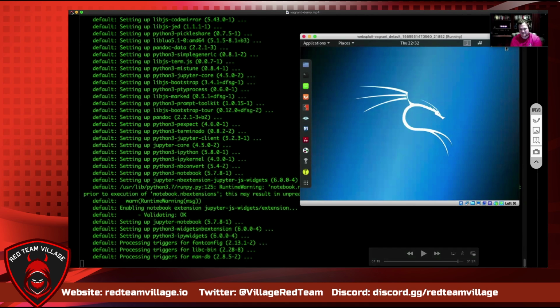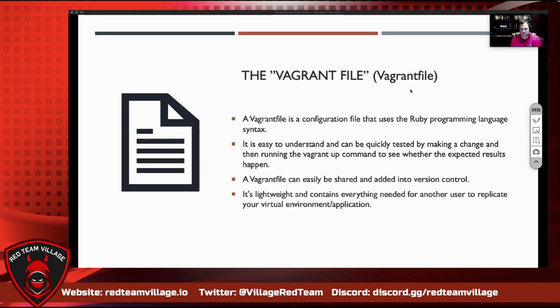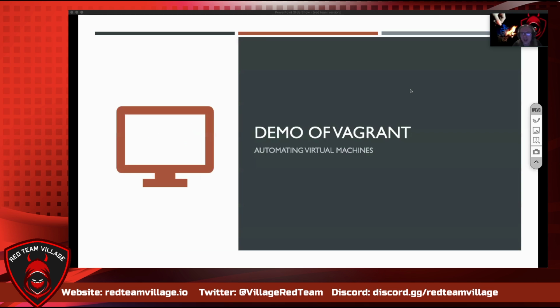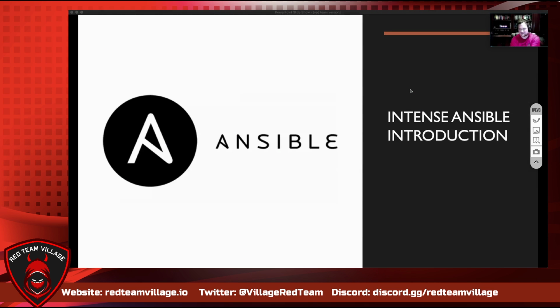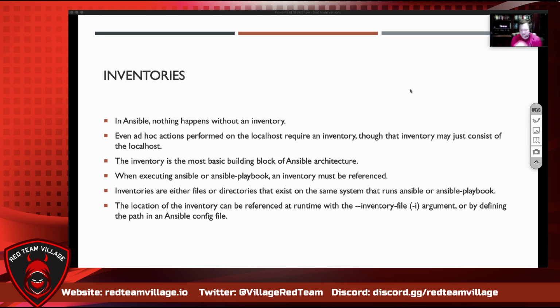Don't get me wrong. My big problem with Vagrant is I don't like Ruby. Every time I get in and write any kind of Ruby, I feel dirty. There's all these magic symbols that do all this crap that I have no idea what anything does. I'm more of a Python person, and I just don't like magic. I don't like more than one way. There should be one way to do things. And every time I get into Ruby, it always feels like Perl. Perl is fun. Anyway, to each their own.